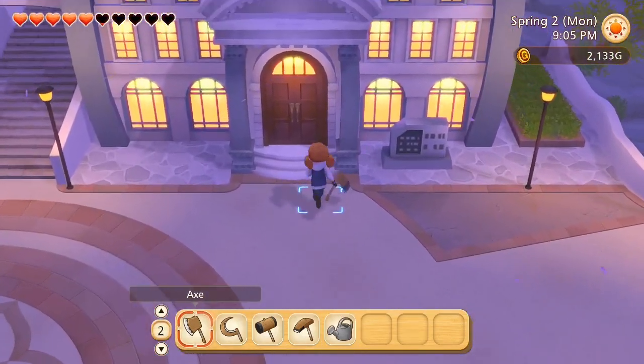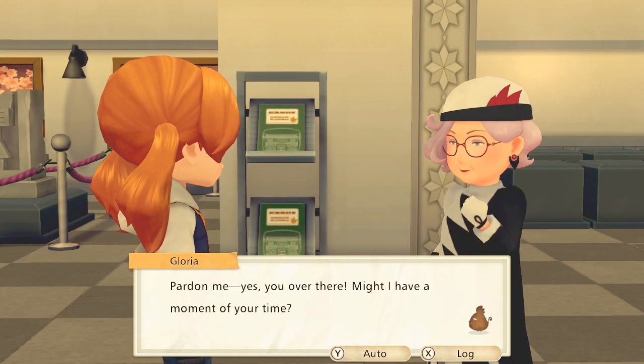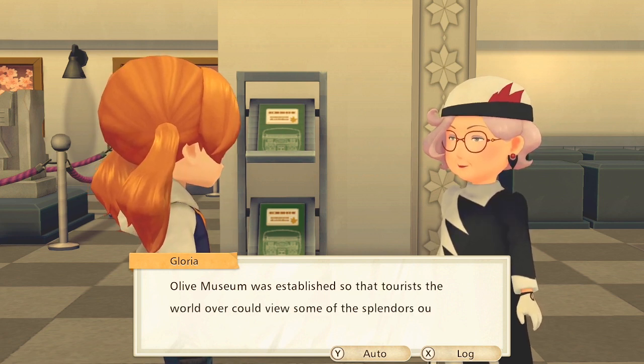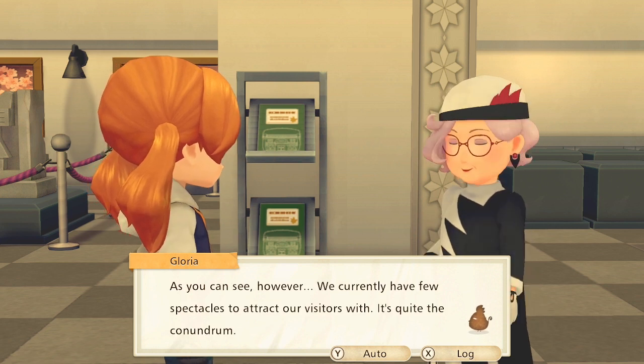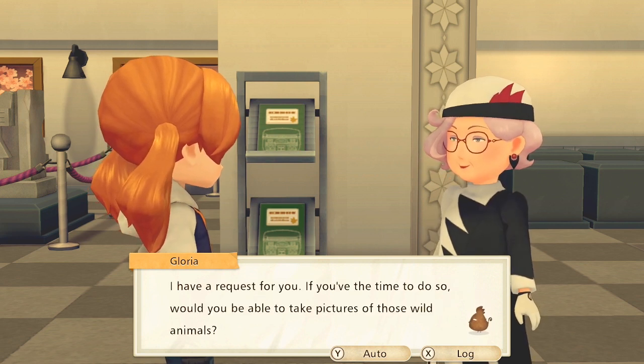Another good thing to do on this day is to go into the town and find the museum. You'll get to talk to this wonderful old lady, and she's going to give you a camera. You can take pictures of wildlife with the camera and take it back to the museum to complete different objectives. I was able to still have time to do this on day 2, so I got my camera, and we'll talk about that in a future video.